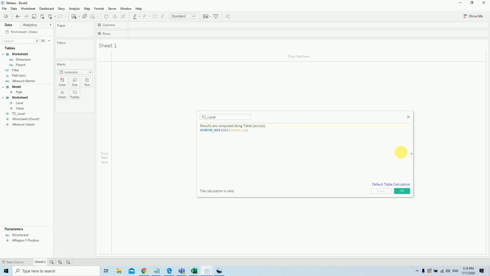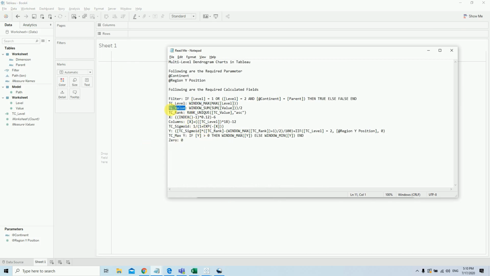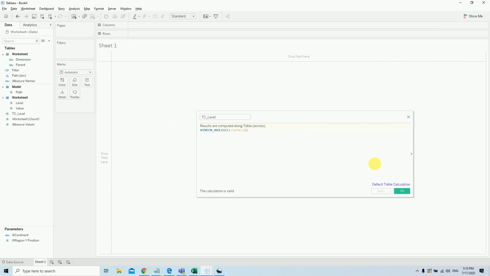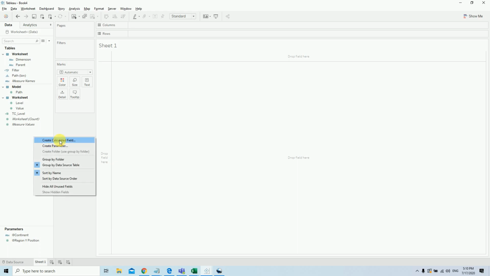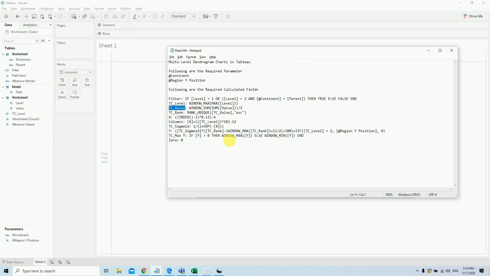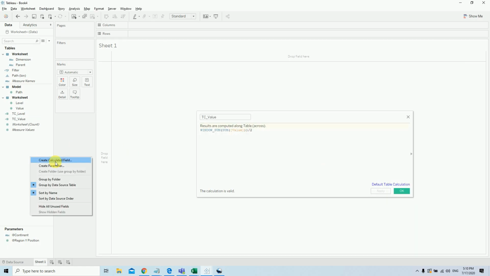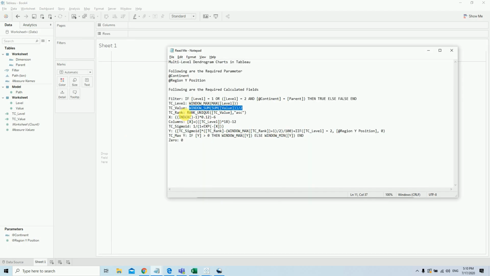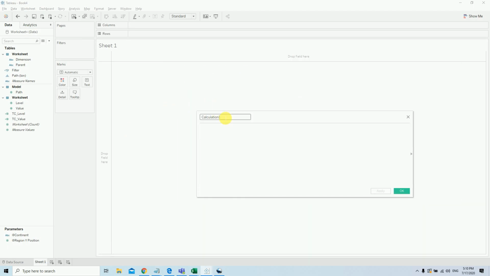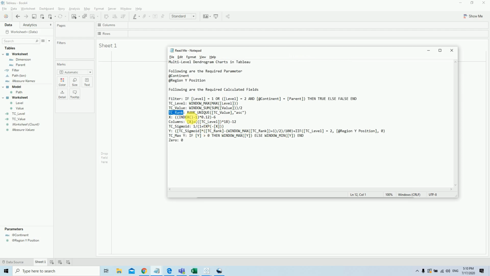I'm doing this to give a quick guide to you, that's why I just made everything ready for my video. If you have any comment, any question, you can raise it to me, so I will reply in the comments. So similarly, we'll need another calculated field, we call it rank. It's just the ordering and the sorting of the bars in the dendrogram chart.